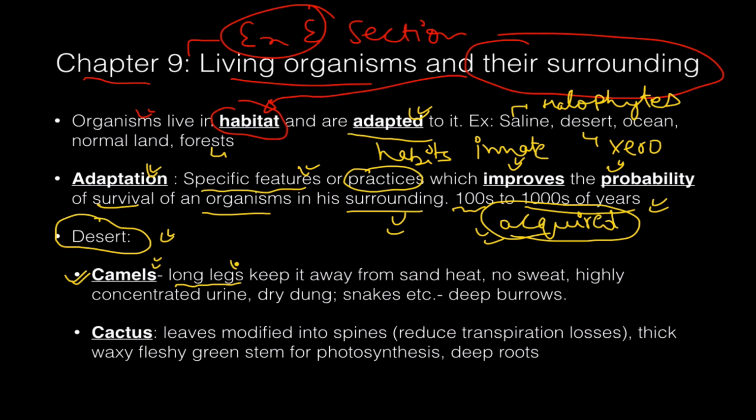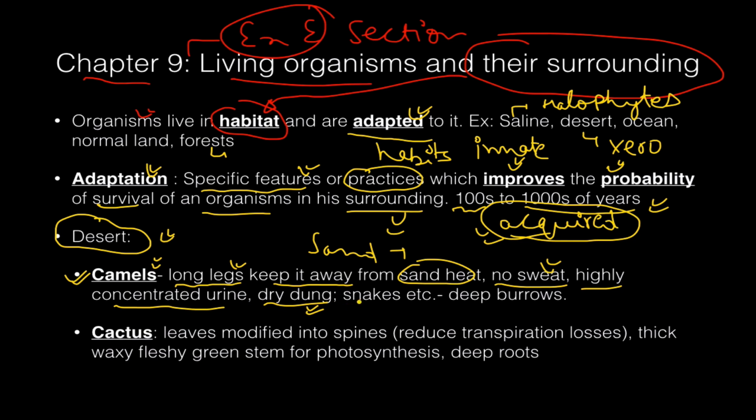They have extremely long legs and it keeps away from the sand heat, since sand becomes very hot. If most of your body is above the sand, you will not feel that much pinch, and it does not sweat at all. Mammals usually sweat, but camels do not. It has highly concentrated, almost semi-solid urine, and absolutely dry dung.